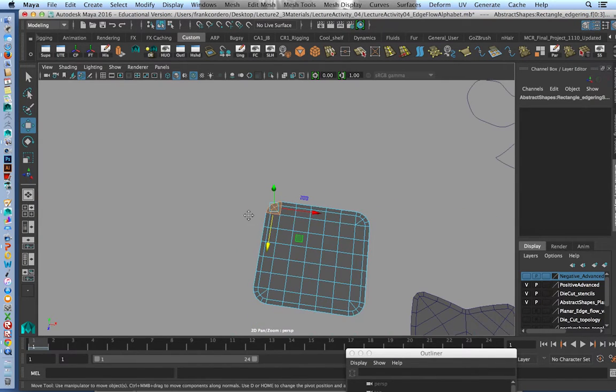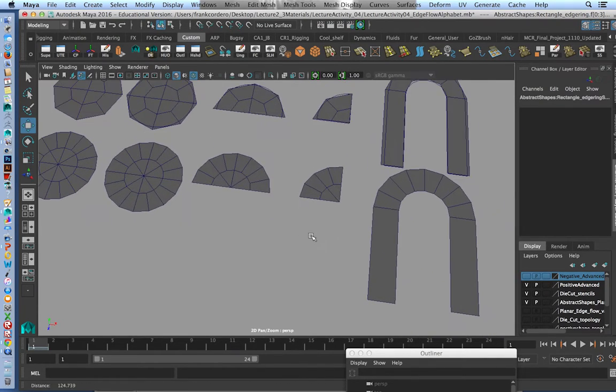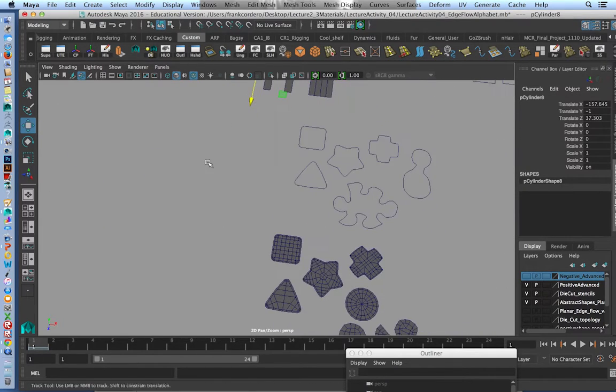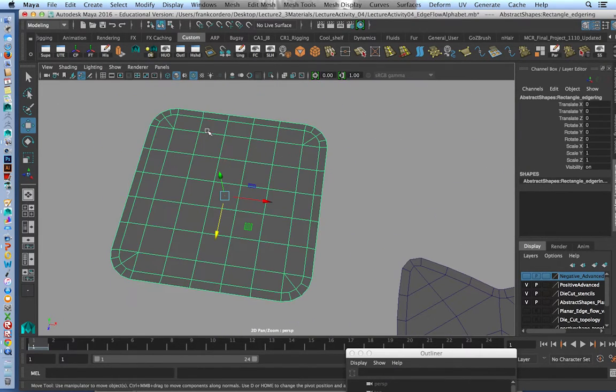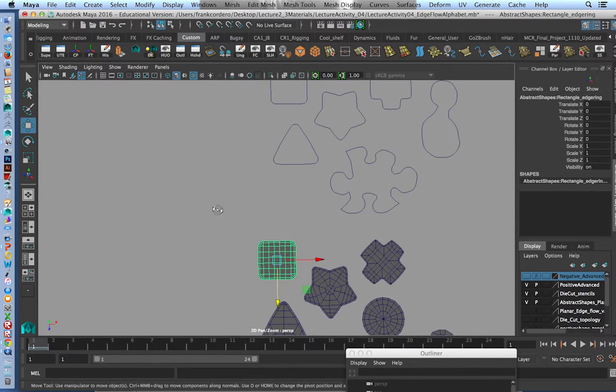We probably started with a 16-sided cylinder, but we're using 1/4 of this. Well, there goes that shape. There goes rounded corner, rounded corner. Well, there goes a little bit of your alphabet up here. So that helped us build this shape.